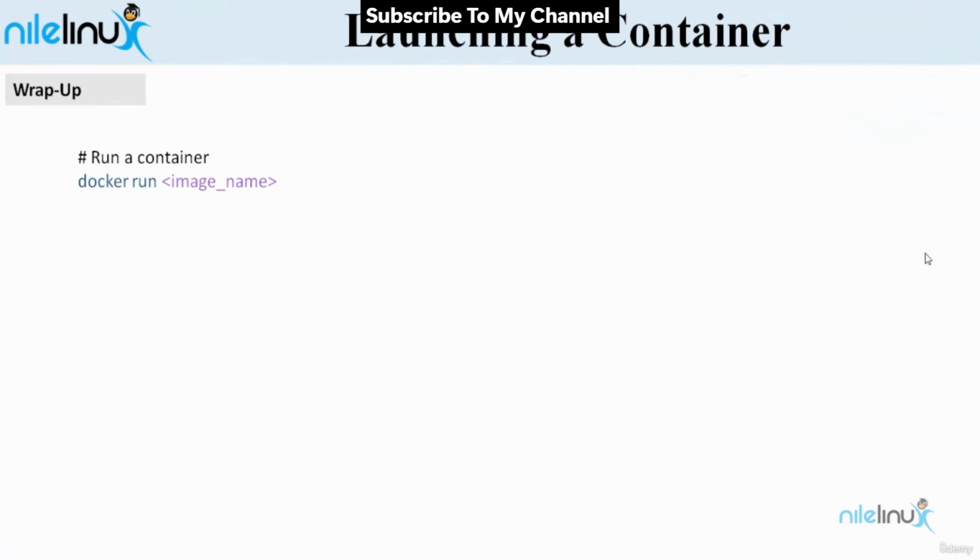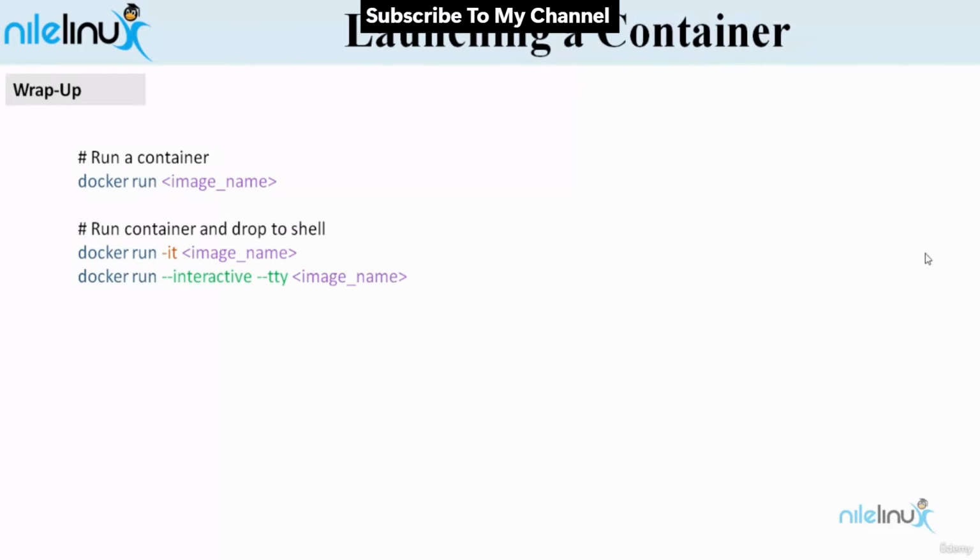So to review, in this lesson we learned a variety of ways to launch containers, including just your regular docker run, but we also learned how to pair that with the -i -t flag to ensure we can drop into a working shell.